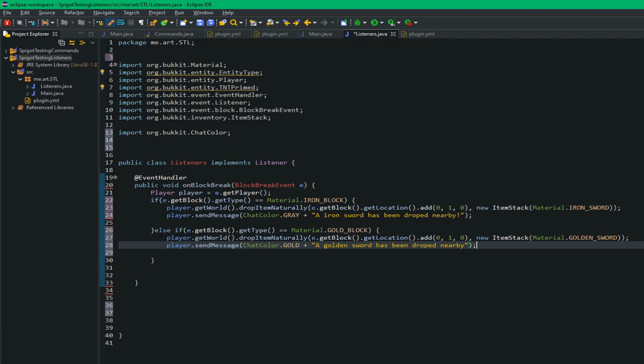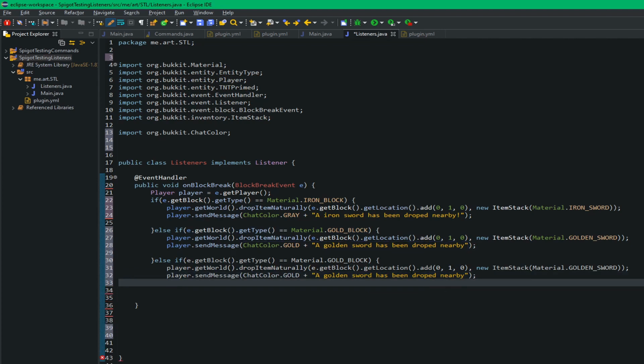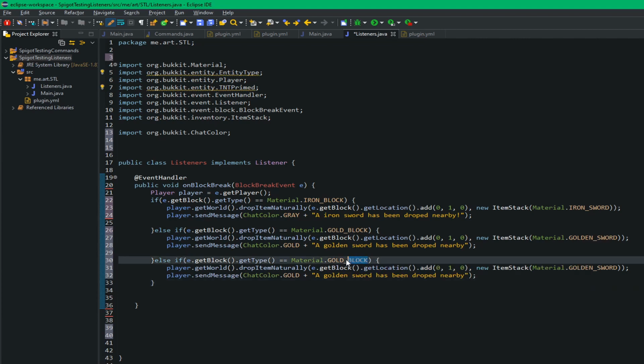So we can just go ahead and copy this line of code down, because who actually wants to do this a billion times over. At the end of this statement, we went to else if, just to make sure we can check it again, and we can. I think that will work. Yep. So we want to make sure this is the material of a diamond block.